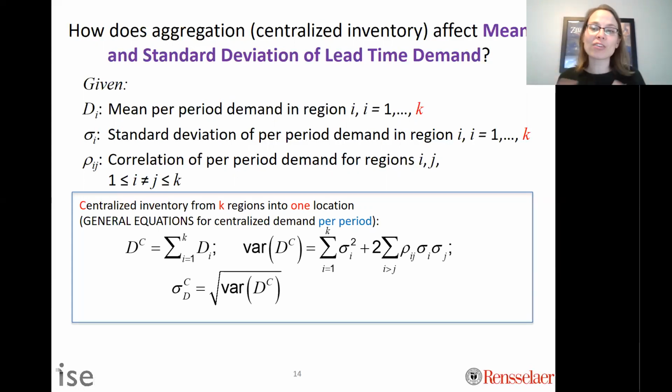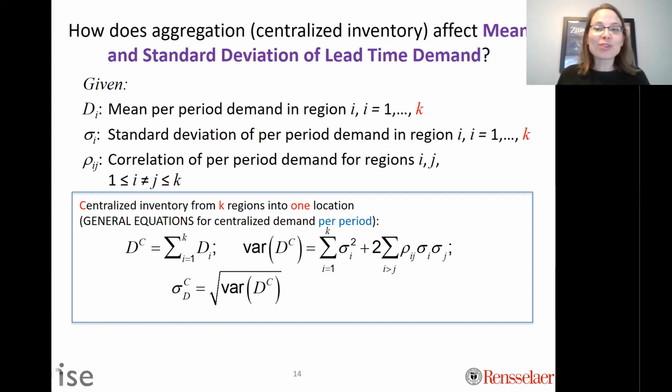And so what are we trying to calculate here? We need the mean. So what does that mean? It means if we have all of these different regions, on average, how much do I get per week if I don't consider each of them independently, but I sum them together? And like lots of things we'll talk about in this class with inventory, expected values do exactly what we want. So if on average, region 1 has so much per week, and on average, region 2 has so much per week, and region 3, you can just sum that up, and that would be on average how much the whole network would be demanding per period.